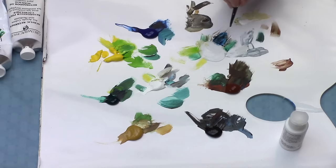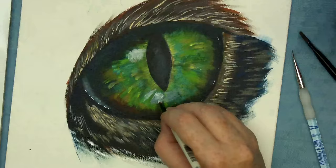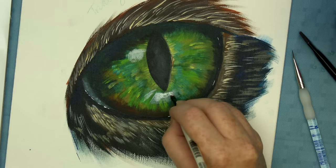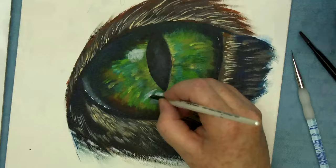I'm going to grab some of my Just White. But I want to be very careful with it, and it's going to be on a very dry brush. And I'm going to pull from just the top of my reflection a slightly brighter area. Is that mixing white? No, this is just regular white. I'm just being very light with it, and I've got blending medium. And by regular white, you mean titanium white? Titanium white, but not mixing.